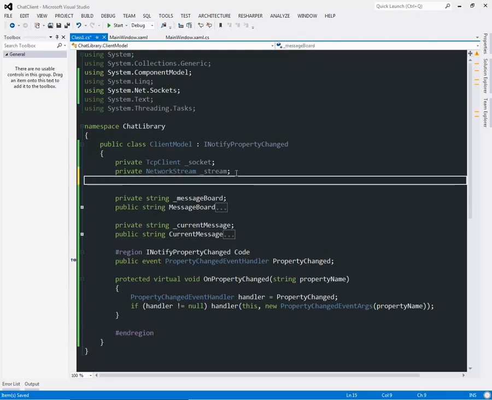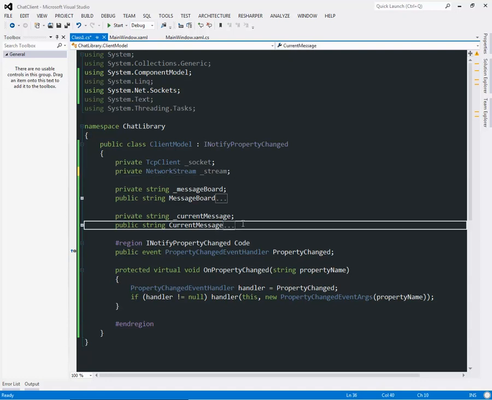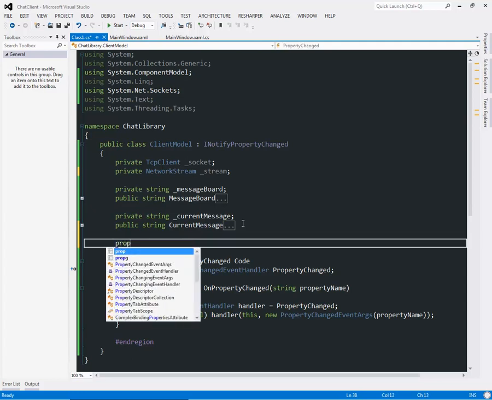We got another private up here. We need to put in a private connected. I'm sorry. This is going to be publicly accessible, so let's make it a property. Another property. Private bool underscore connected. You know, I'm going to try something. Prop.